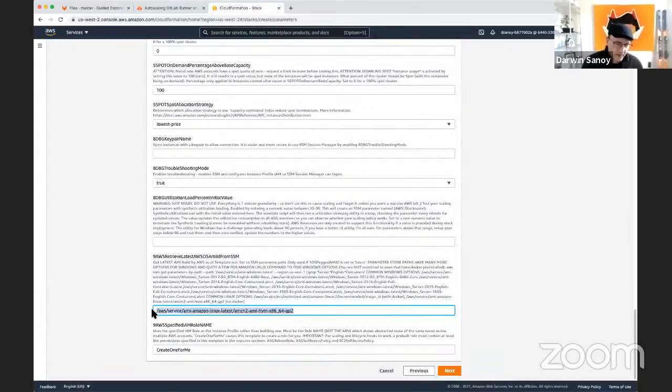This is the SSM parameter we mentioned earlier, that if you're saying always use the latest AMI, then it will use this parameter to look up the latest AMI. Finally, the IAM role name. So if you let it create one for you, it'll create the minimum viable IAM role for this all to work properly.